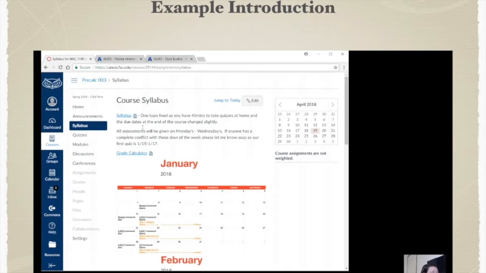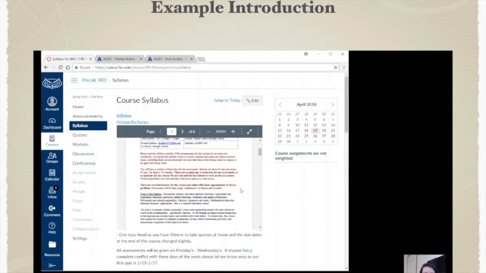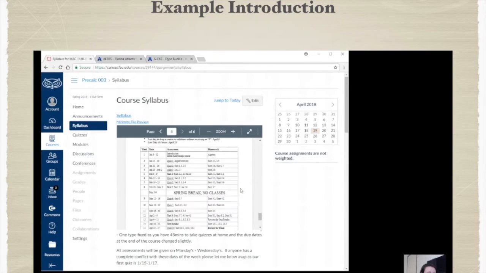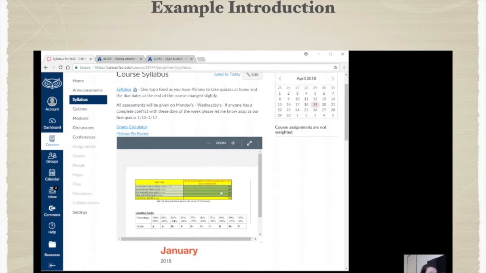The syllabus you see is right here. Again, we can pull it up. There will be a few changes, so don't get too hung up on this version of it that I'm showing. And you can scroll through here or download it. Then I will also include a grade calculator where you can just input your grades and it tells you where to get them from, ALEKS or Canvas and so forth. And then it will tell you your percentage, and you just look up the percentage on the grading scale here.